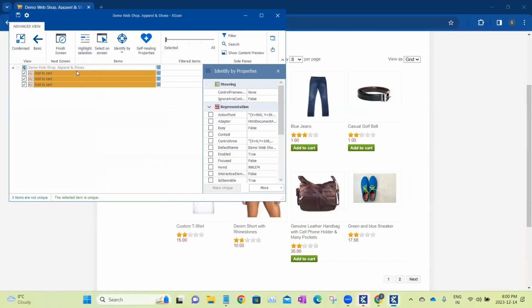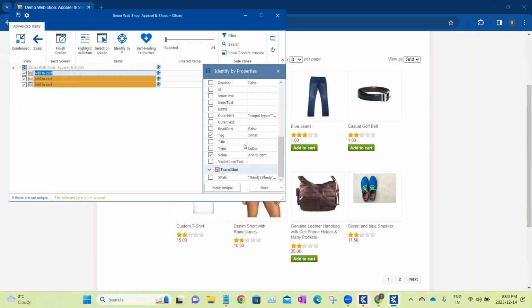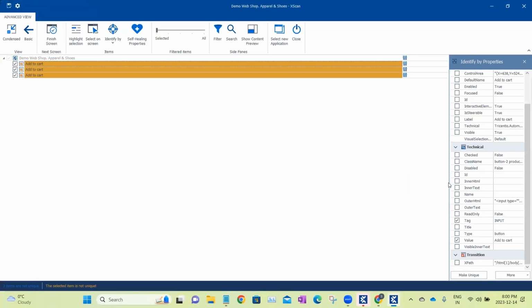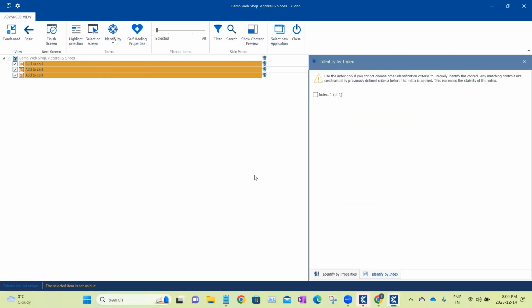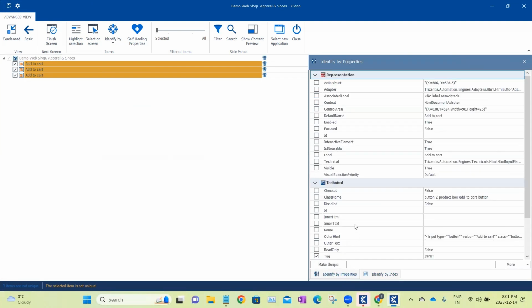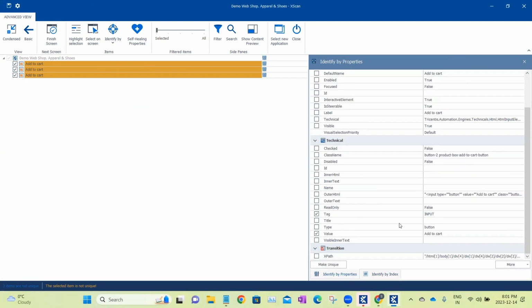Okay. And now, if you look at these properties, these have tag as input, value as add to cart. These are the two checkboxes that I have selected. Correct? I did not select any other checkbox here. And now, if I do identify by index, what it says is there are 5 controls which have properties tag as input and value as add to cart.